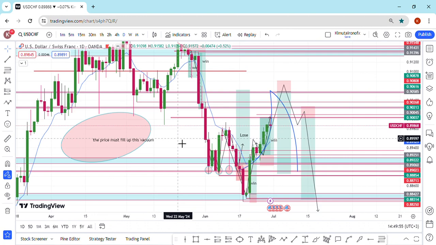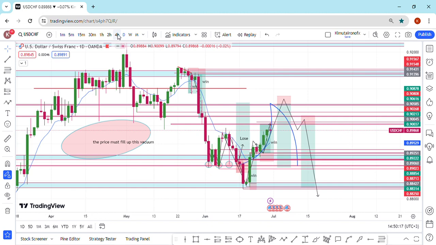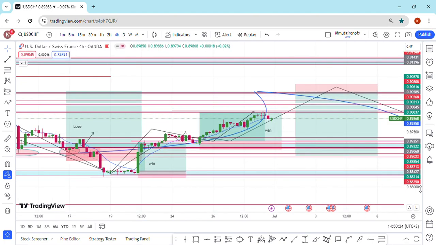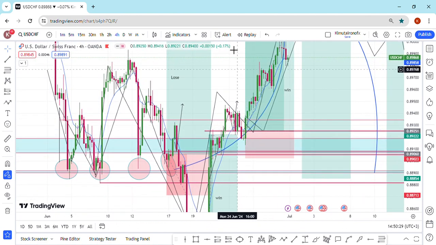And again, we are testing this. You can see this. You are testing this again, and you are rejecting off this wick. We always prefer to reject off the body of a candlestick. But again, we are on a higher time frame, so the body we can maybe see on the lower time frame. But I'm still going with the analysis that I did last week. For this week, we did it perfect. You can see this was the perfect moment that I did last week.